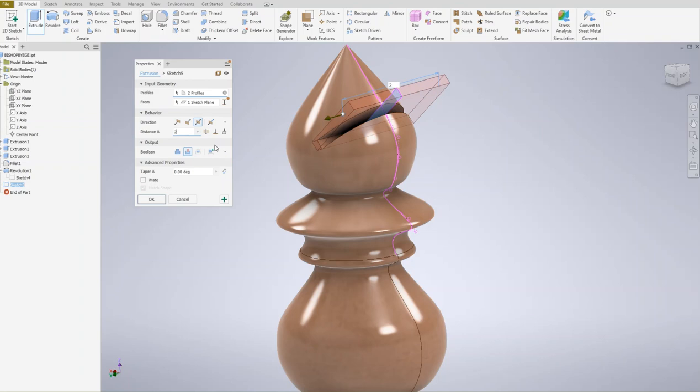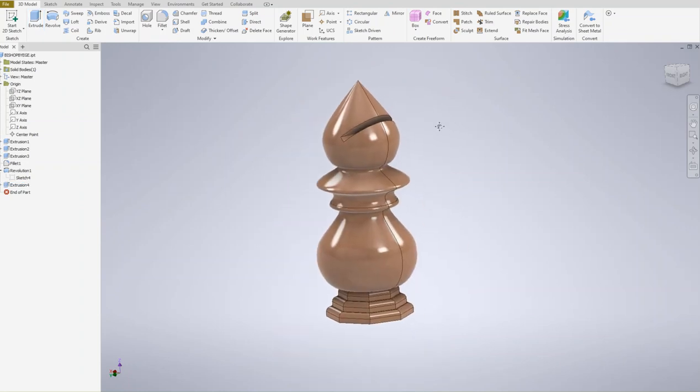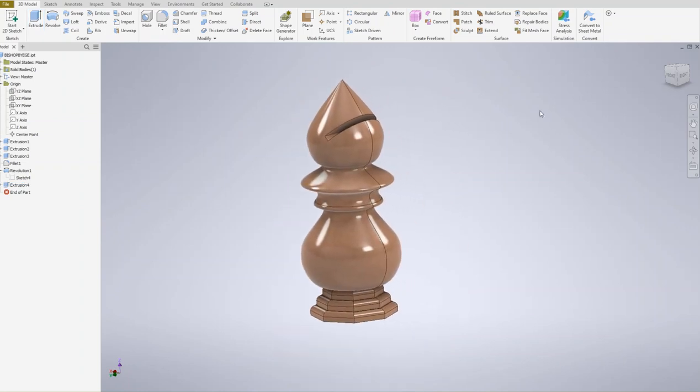So I had to create another sketch just for the cut part, and just copied it, pasted the rectangle and extruded 2 inches in both ways, two directions, and done. So this is how you do the bishop, and of course go save again. Automatically it will be saved under the bishop. All right, and now let's focus on something else.